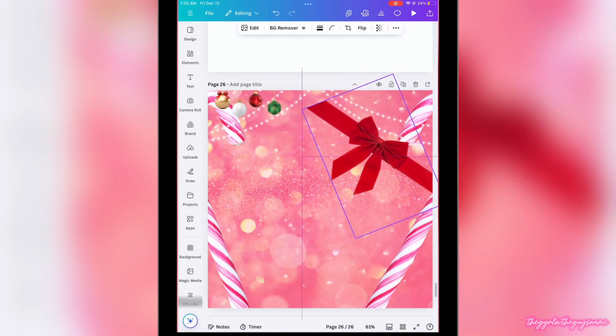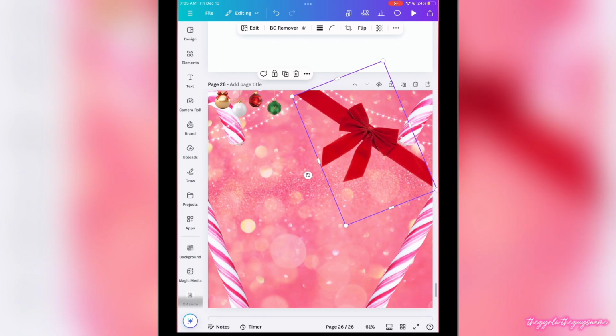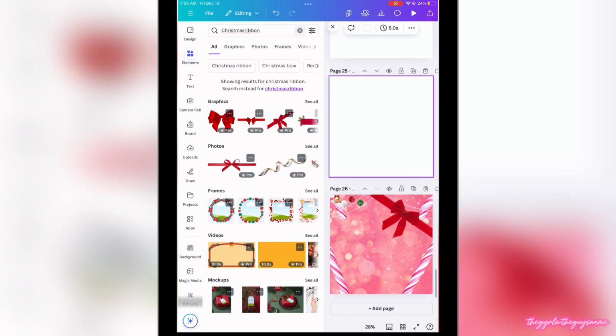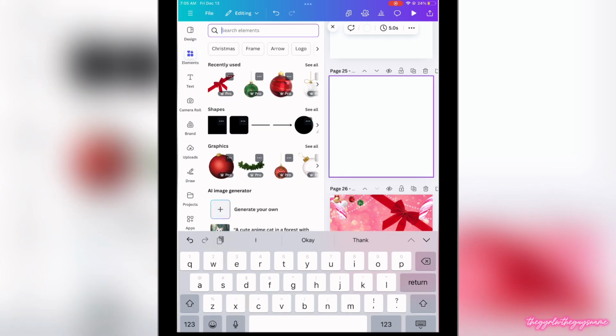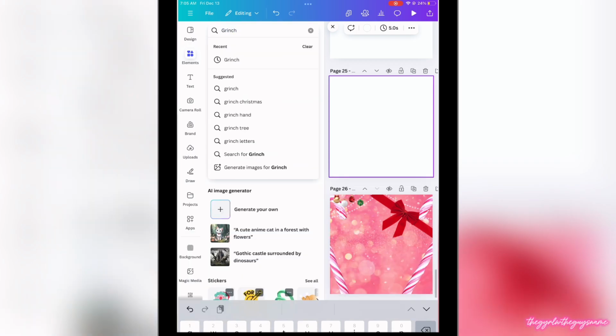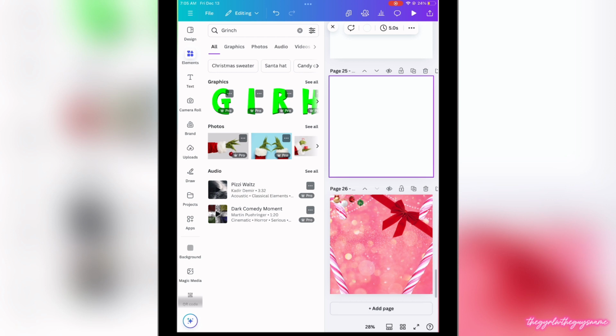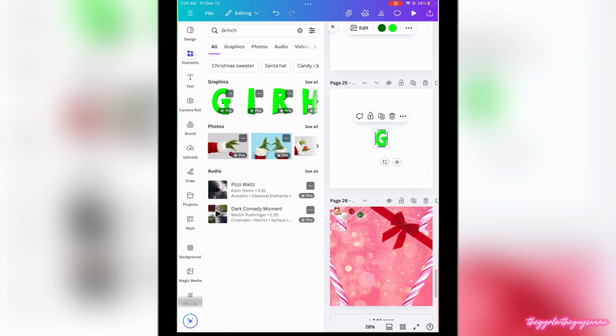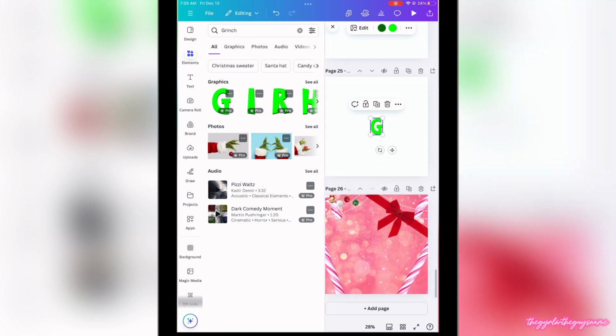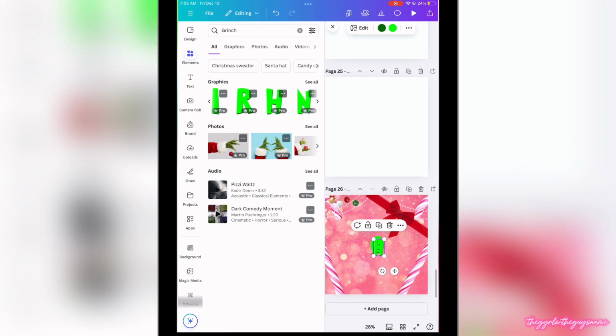Alrighty, like this. And usually what I notice, you guys, is that on Canva, what I love is that I'll show you here. Look, for example, we're going to go into Elements and I'm going to type in the Grinch. And these letters pop up, you guys. These graphics pop up, y'all. So I don't have to do any extra work to get these letters to emulate the Grinch and the branding of the Grinch in the same font as the Grinch, okay?